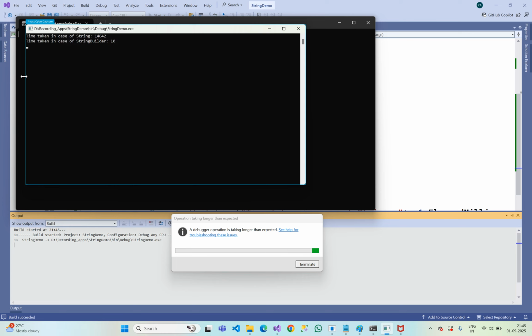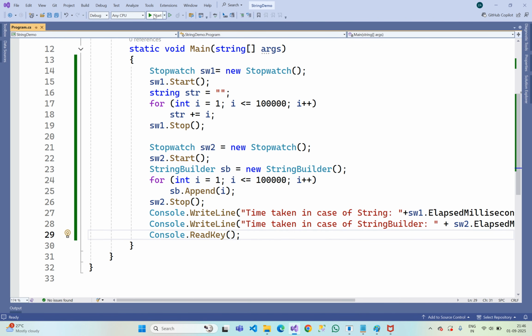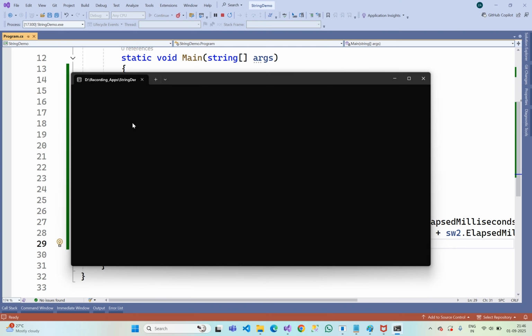Here you can see the time taken in the case of a string, 16,038 milliseconds. Yeah, a very big difference between string and StringBuilder. StringBuilder took only 9 milliseconds. Okay, a very big difference. It means string takes near about 16 seconds, and StringBuilder takes less than 1 second.